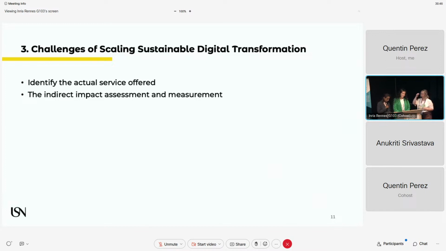So the challenges here are quite simple, but very complicated to solve. As a service provider, according to the founder CEO of MatNorge, it was quite hard to explain to his customers how unique and versatile this technical solution is. Secondly, as has already been highlighted in the other sessions during this conference, is how to responsibly take initiatives to assess the indirect impact. These are the two challenges we have.